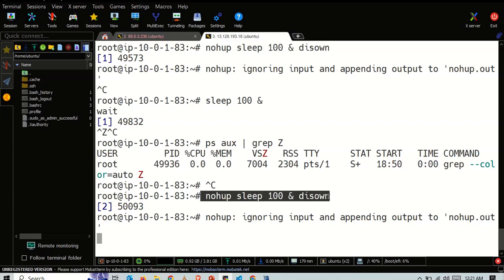This will not allow a zombie process to be created. So let's check what's happening. So this is the process ID. Let's see what happens. So that's not the process ID actually. Let's see what happens now, in more than 1 minute.